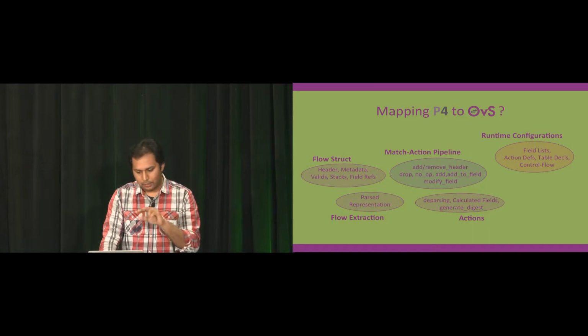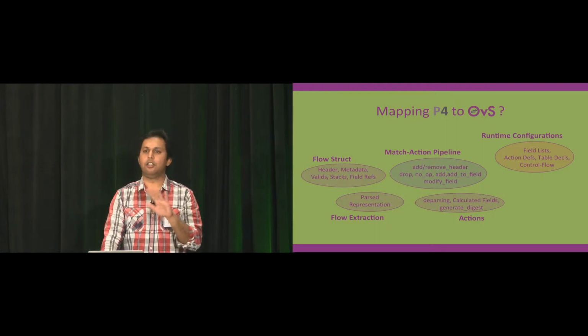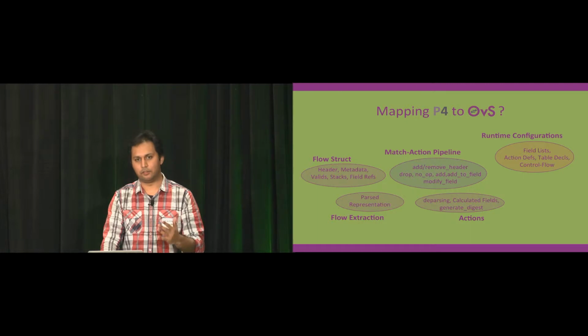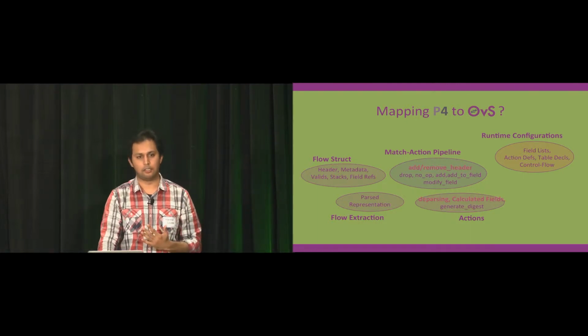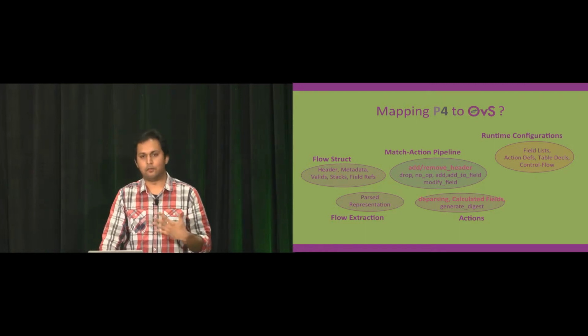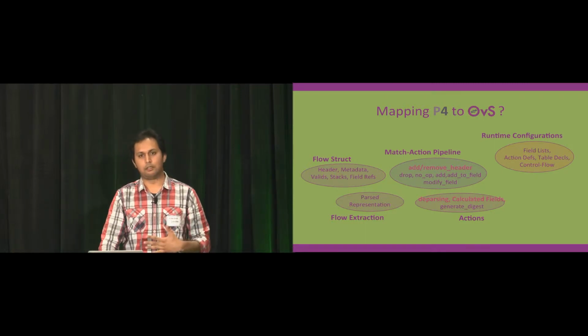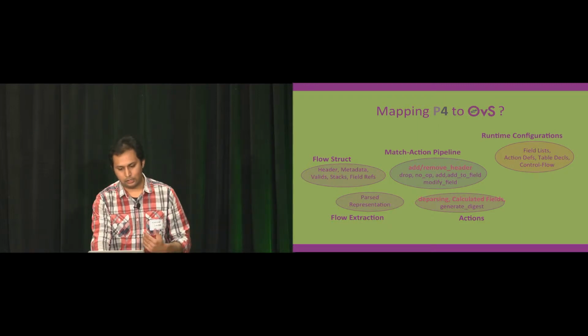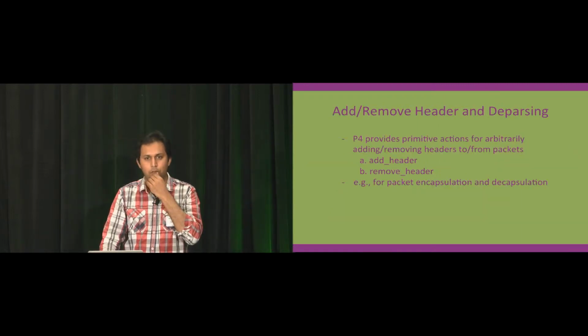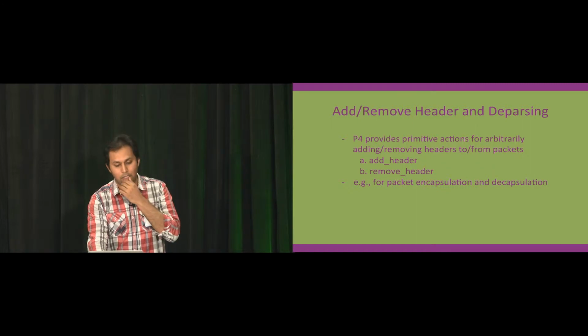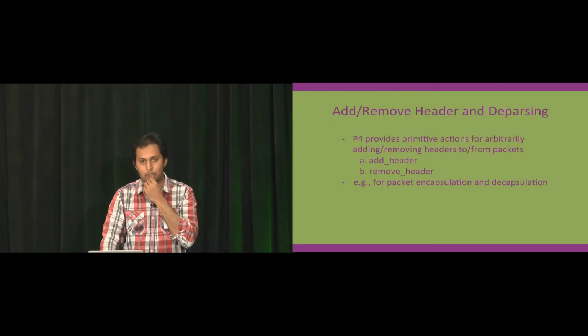So moving on, I think I will pick 2 main elements out of this diagram, because the rest of them seem not that straightforward, but they are relatively straightforward. But the 2 things that are actually new and are not handled by the OVS match action pipeline are the addition of arbitrary headers and removal of them, and then doing deparsing in the fast path. So let's see how we augmented the OVS Datapath, the OVS fast path, to actually accommodate for these changes.